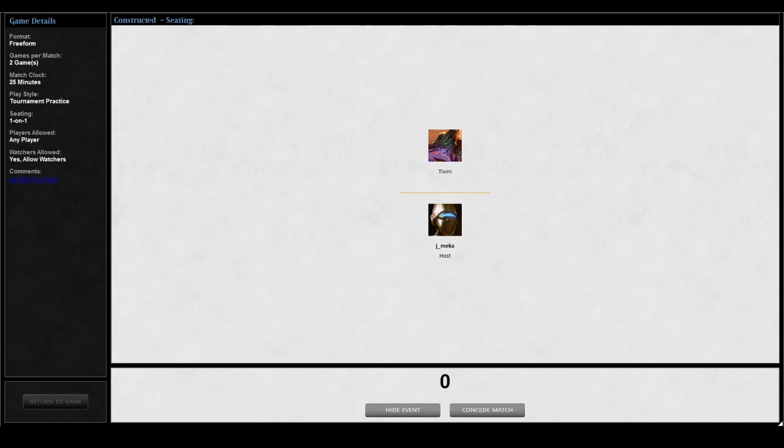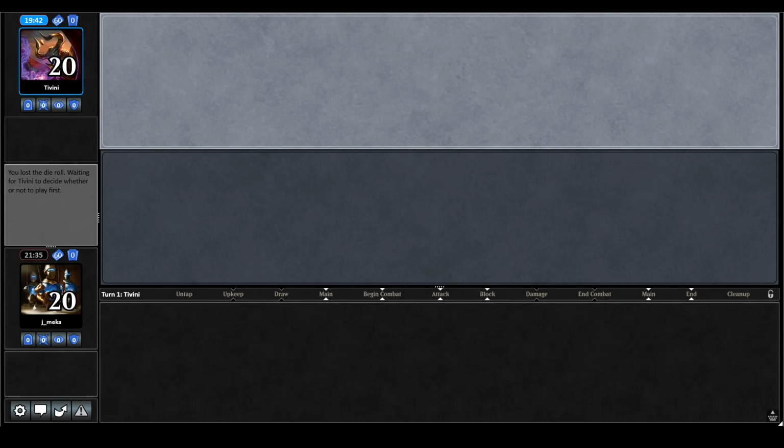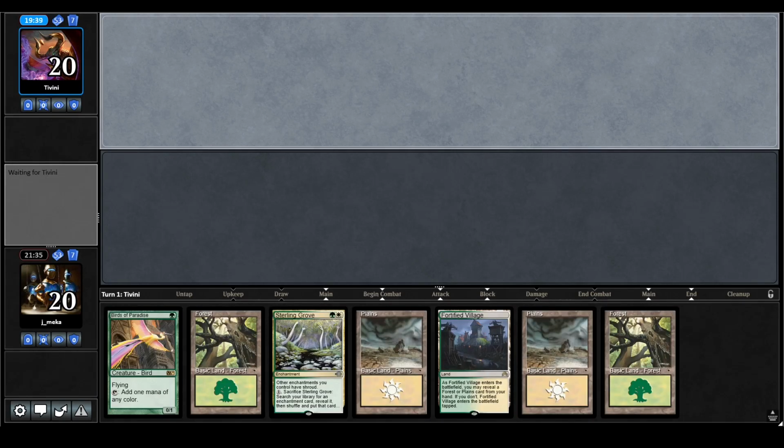What is a seven drop? Exile target permanent. Oh, what is it called? My brain is... Scour from Existence. No one also plays Scour from Existence.